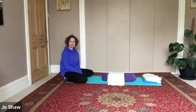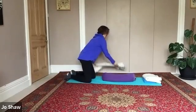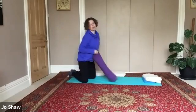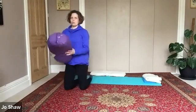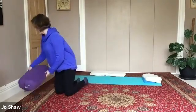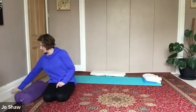And then the third position I was going to show you today is Viparita Karani. This is a traditional yoga pose. What we're going to be doing is bringing our bolster over towards the wall, and we're going to have a little space between the bolster and the wall. I'm using the width from my thumb to my finger, and we're finding that space there.